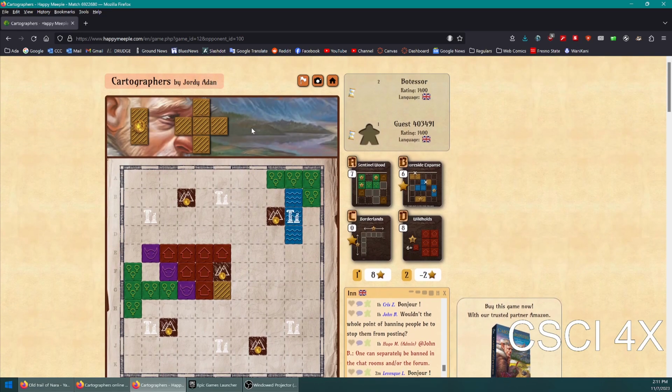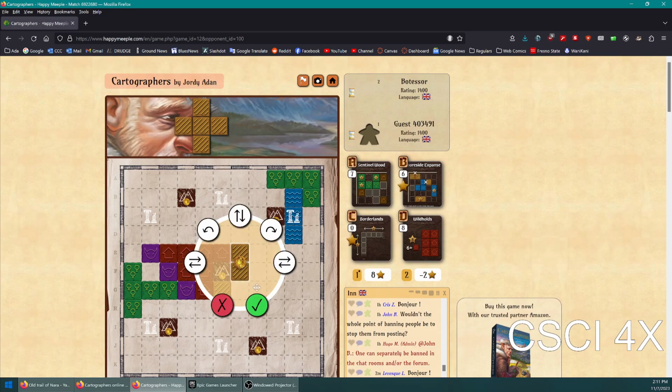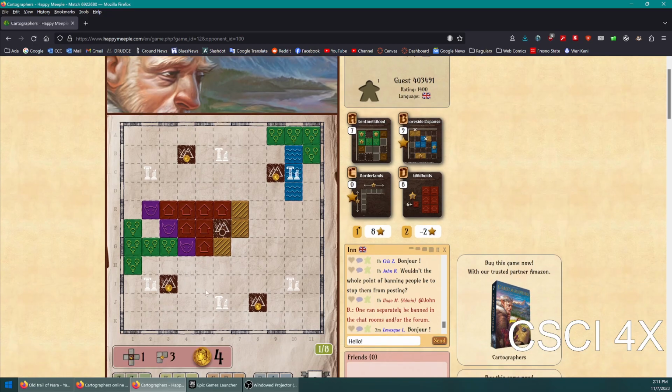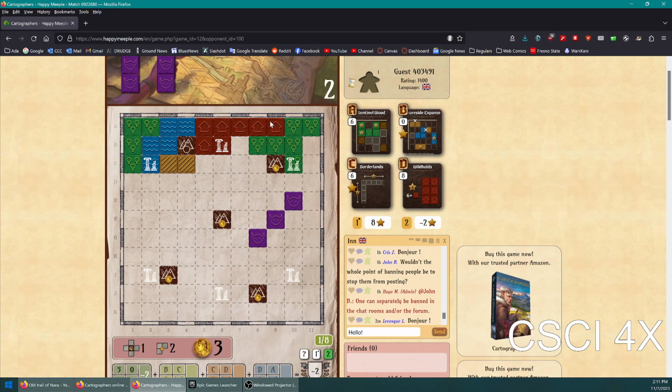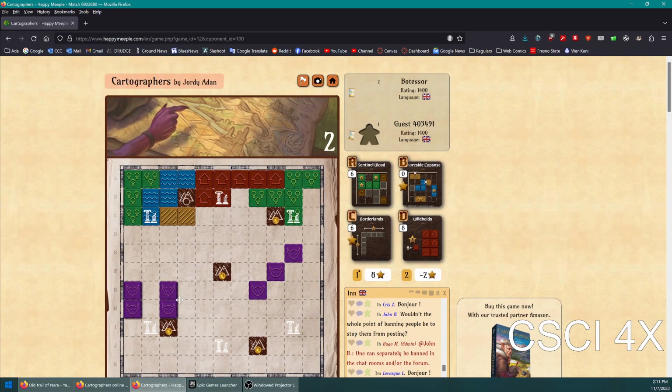Farmland again. All right. Let's cover up the mountain there. That'll give us 2 coins. We're up to 4 coins, so we'll be getting 4 victory points a turn. Bugbear Assault. I'm placing this on my opponent's map, I guess. Maybe mess them up one way or another. Let's see. That maybe.